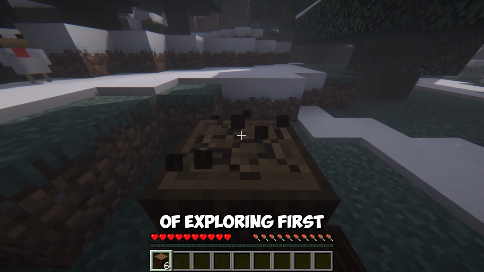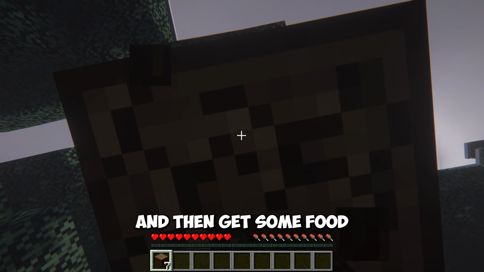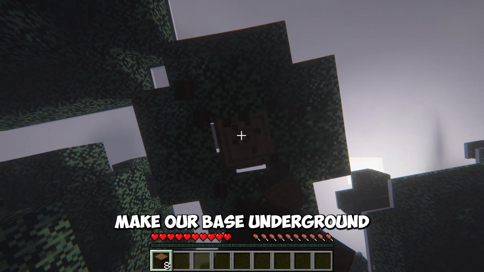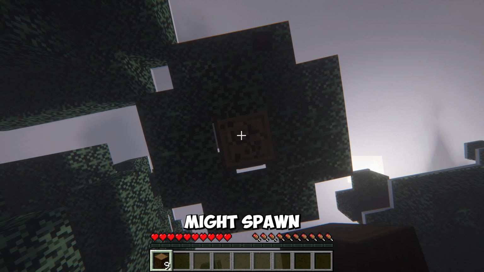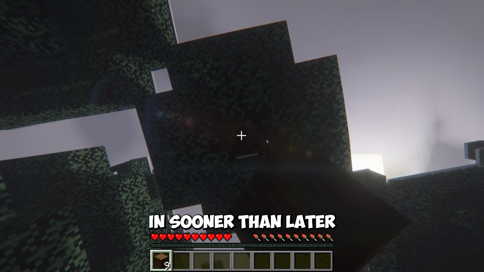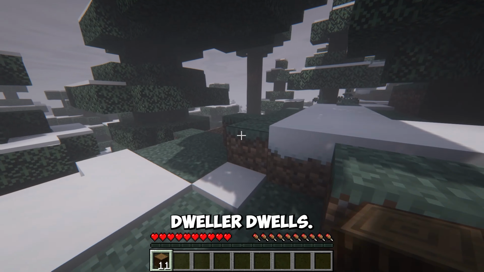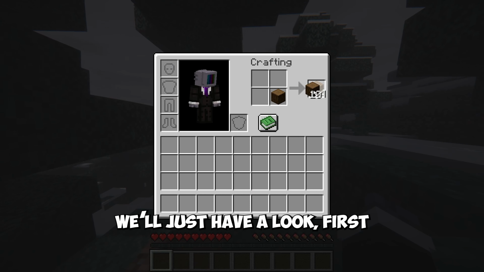Okay, we'll do a little bit of exploring first, and then get some food and find a good place for shelter. And I don't know if we should make a base underground, because I feel like the cave dweller might spawn in sooner than later, because we are underground, and that's where the cave dweller dwells. So we'll see. We'll just have a look first.